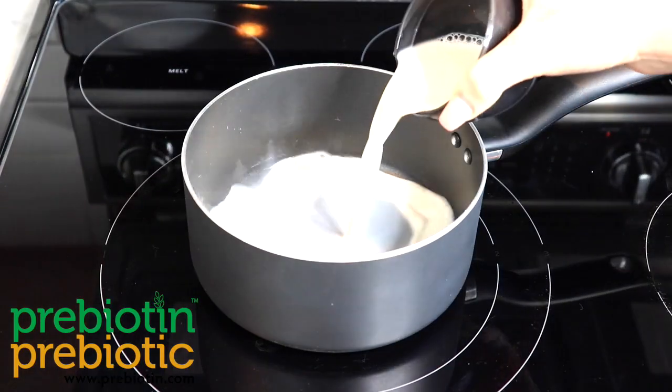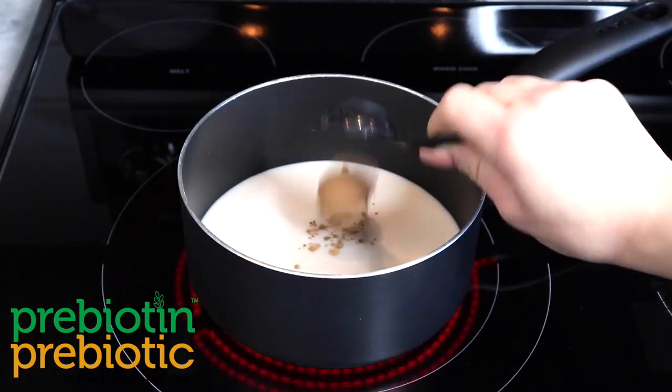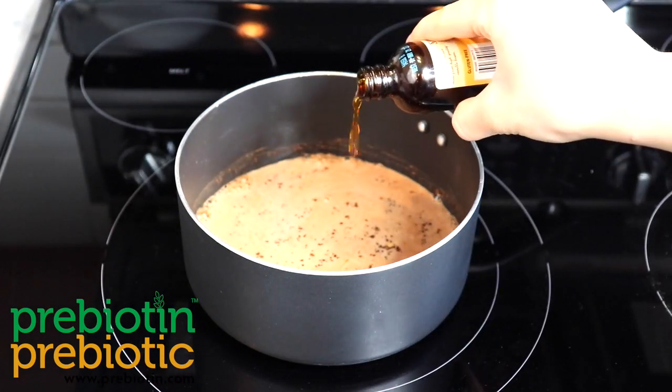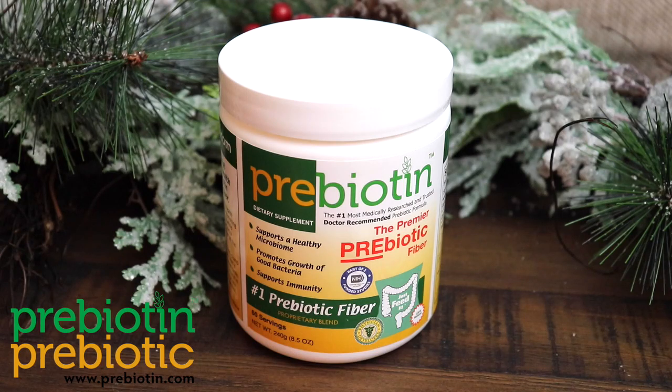To make some, add together 2 cups of almond milk, 2 tablespoons cocoa powder, 2 to 3 drops of liquid stevia, and some vanilla extract in a saucepan. If you're not a huge fan of stevia, you can substitute it with some organic cane sugar. To make this hot cocoa even more healthy, I added a scoop of Prebiotin prebiotic fiber.